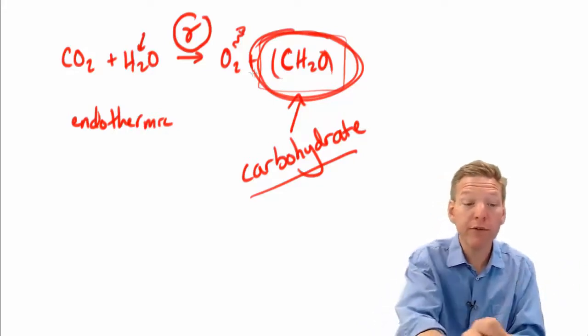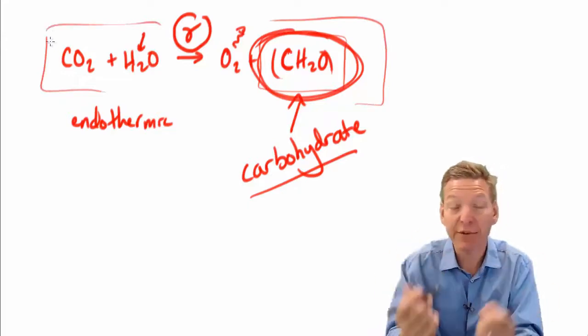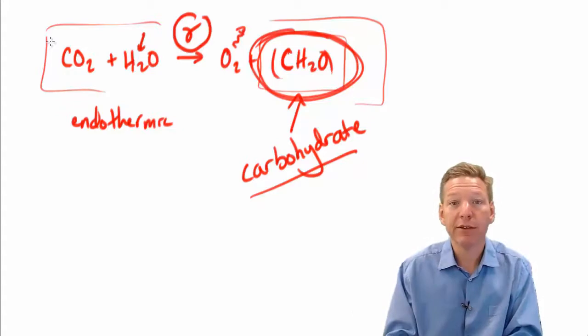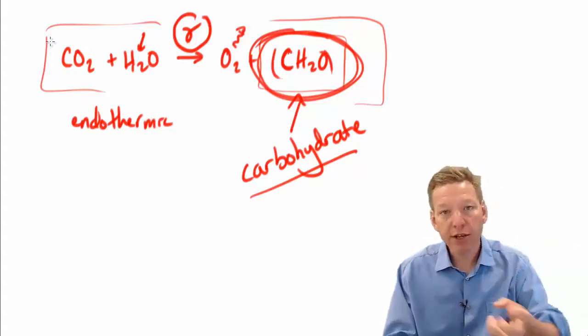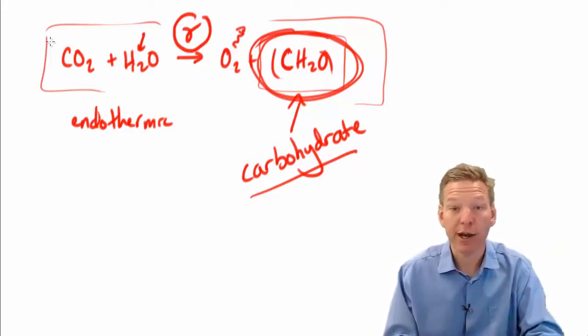So all of this photosynthesis reaction takes place in the plant cells, like in a leaf of a plant. And yet the plant needs energy in many different places other than just in its leaves. And so it can make these carbohydrates, transport these carbohydrates to places that need energy, and use the energy there. We'll talk about how in a minute.